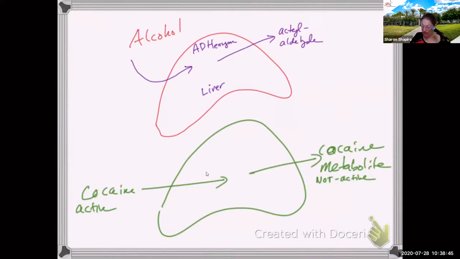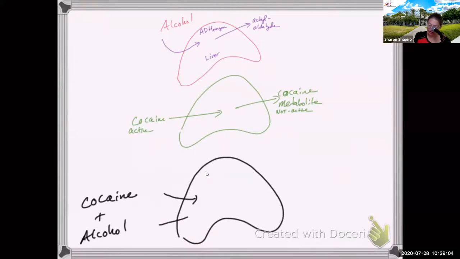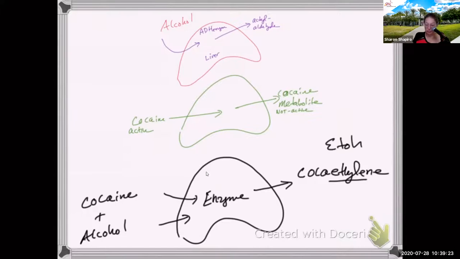But here's what I wanted to say. When you take them together, last class we sort of ended on polypharmacy. I just wanted to show what happens if you take cocaine and alcohol at the same time. They both go into the liver at the same time. They're going to interact with the enzymes in a different way, and the liver is going to produce a new molecule called cocaethylene. The ethyl is the ethyl alcohol, the type of alcohol we drink. And it turns out that cocaethylene not only keeps you a little bit drunk, but this coca part is actually still active.